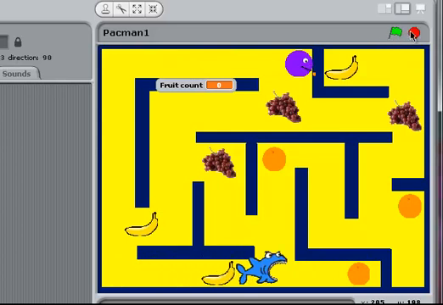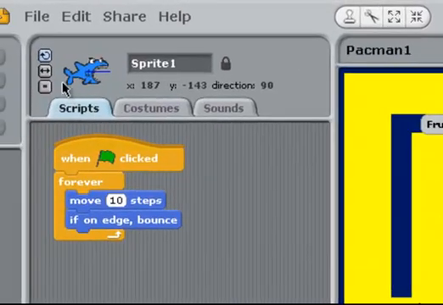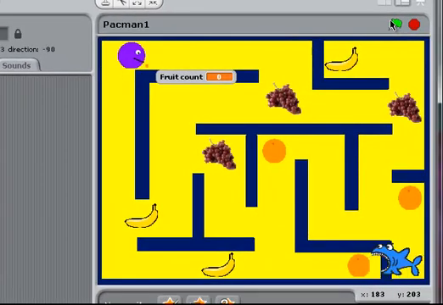Unfortunately, he's turning upside down, so I don't want that to happen. So I need to use this only face left right option. If I click in there, he'll only face left right. He's also going far too fast because my Pacman is never going to be able to pick up the bits of fruit without touching him. So I'm just going to change that to 3. Let's try that. That's better. I think it's possible now.